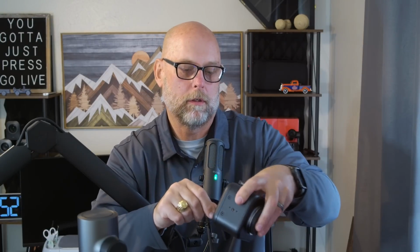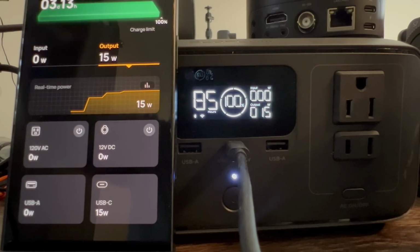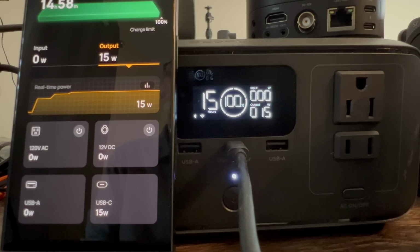Now the USB-C output is rated at 100 watts. It's supposed to give us 100 watts of charging power. So I'm going to put that one on my Mevo Core to charge, and it will then show me what it's pulling output-wise. Okay, so it is now pulling 15 watts of power, charging the Mevo Core battery back up. That's probably all the Mevo Core will ask for, because like I said, this port will give us 100 watts of charging power if we ask for it.